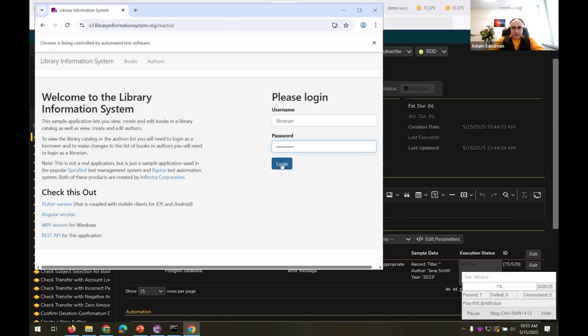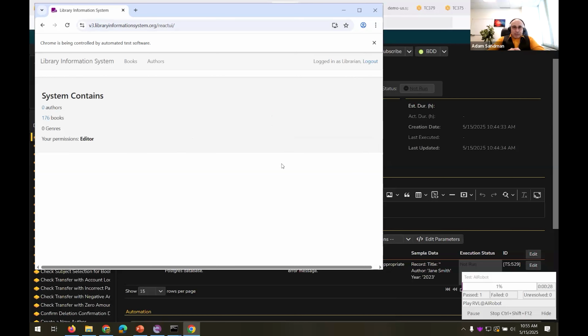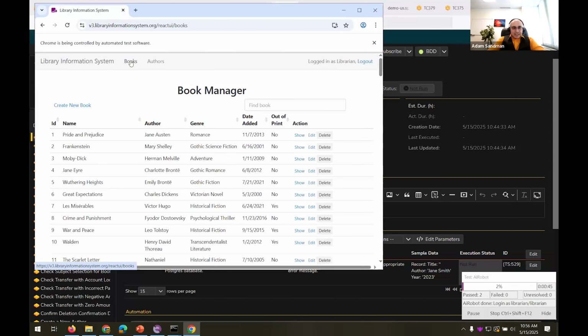We're giving it business level tests. Again, this could be human generated or AI generated business level tests written in natural language or functional tests, like log into my ERP, create a purchase order, that kind of thing. It's going to figure out autonomously how to do that. So in this case, we've told it to change the genre of a book. It's figured out there's a book navigation. It's figured out there is a book called Jane Eyre, and it's going to, and my hands are off the keyboard, no hands, it's going to edit it and it's going to save it.